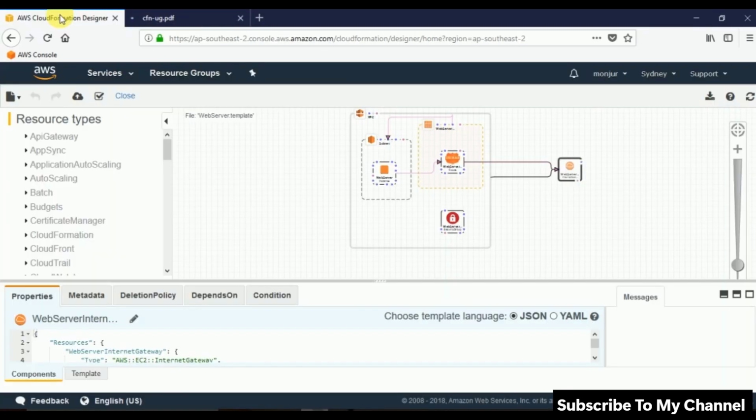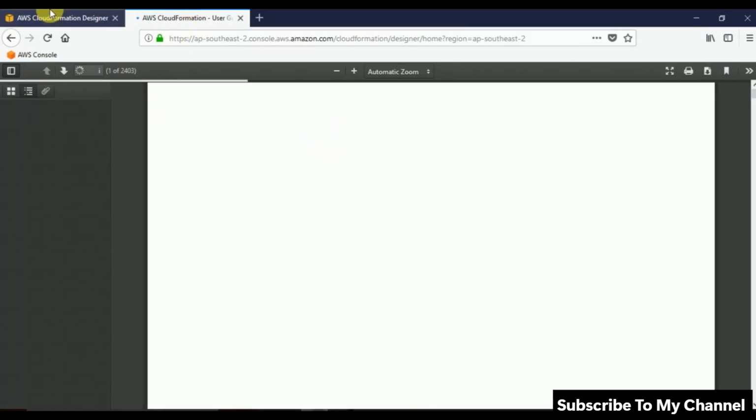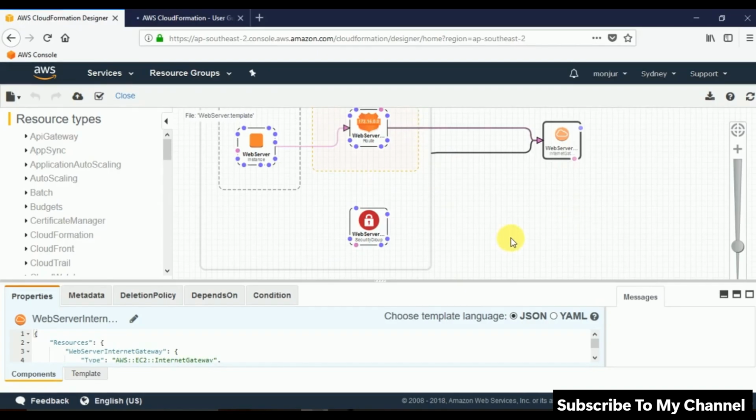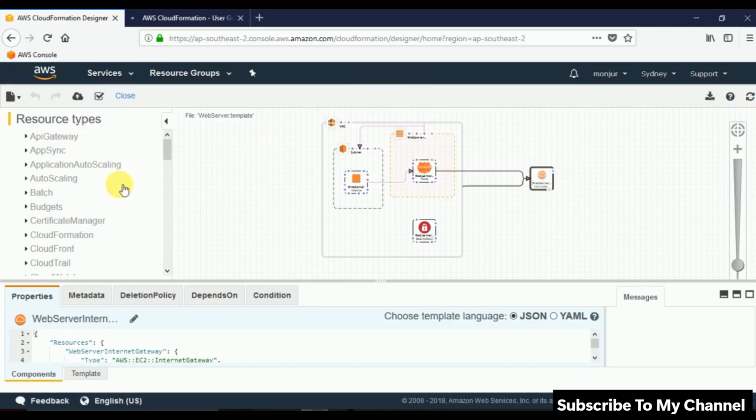it might take some time for the PDF to load, and then we'll have everything about CloudFormation. While the PDF is being loaded, we can have a quick look, just to give you a quick overview. From the left pane you have the resources. Here you can see all the template related things, conditions, metadata and other things.